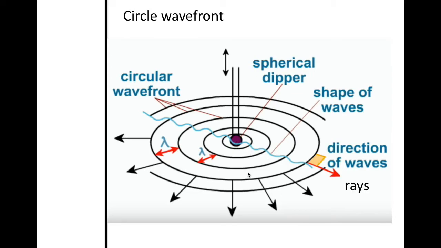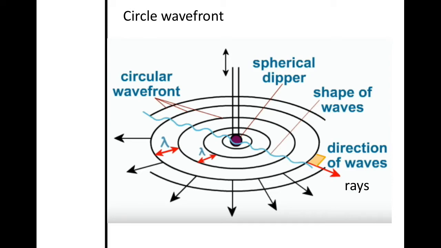The wavefronts are the black concentric circles joining all of the crests or the points that are all in phase, and notice that they are the same distance from the source of the waves. Wavefronts are perpendicular to the rays here, just as they were with the plane wavefronts. The wavelength is again the same. It is from wavefront to wavefront.